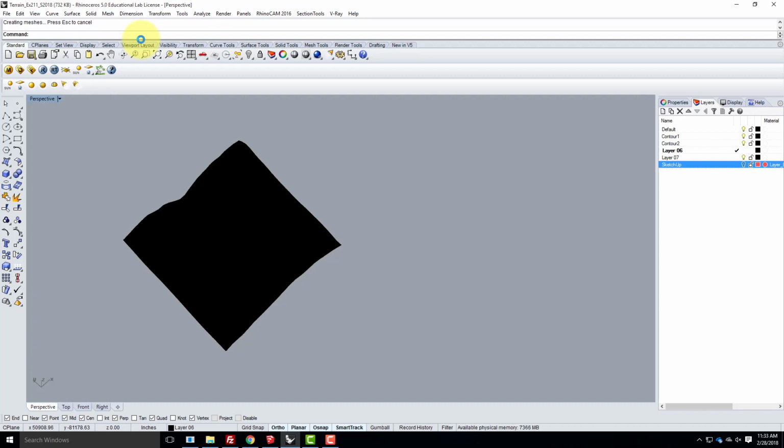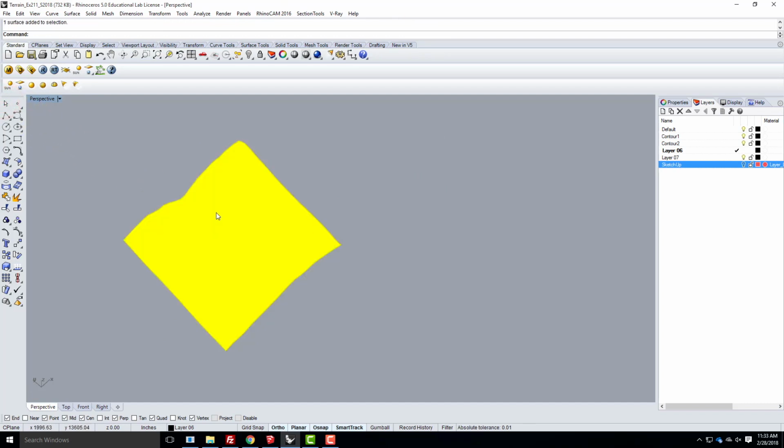OK, so it made my surface. It finished. And you'll notice at this point that the surface that it made is like a solid black object. I left them as the defaults. So the surface that I get is this solid black kind of object. If I select that object, Rhino runs really slow, and it turns bright yellow.